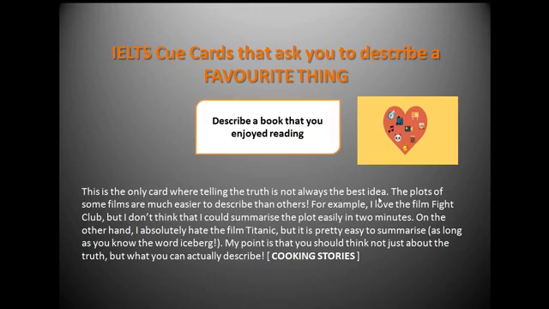Fine. So what you have to do is, the plots of some films are much easier to describe than others. For example, let me tell you, I love the film Fight Club. Okay, that's my favorite movie. But then again, I don't think I could summarize the plot easily in 2 minutes. That means I can't just give the description and stretch my answer for 2 minutes on this particular movie. On the other hand, I absolutely hate the film Titanic, to be honest. But it is pretty easy to summarize, as long as you know the word iceberg.